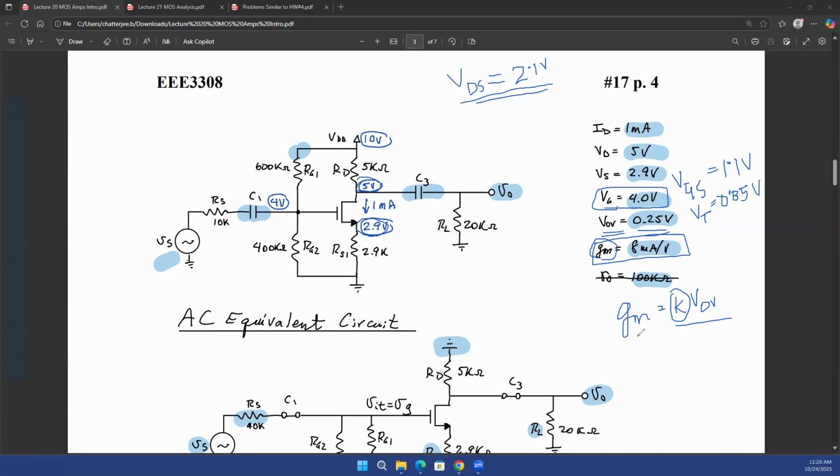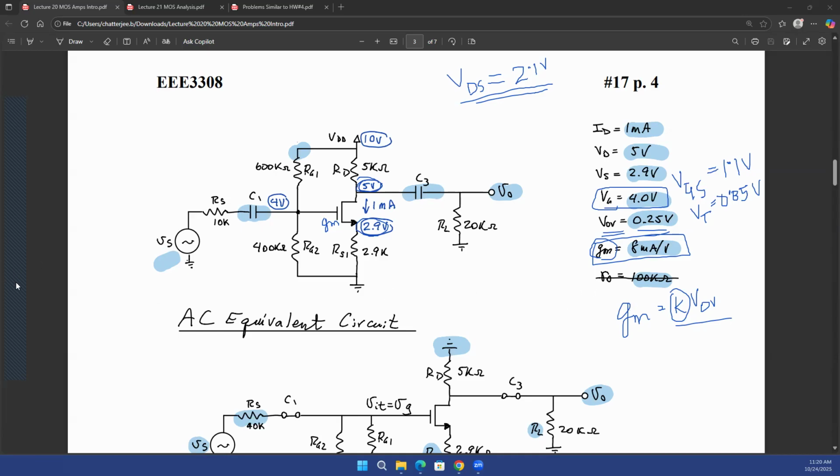Question? That's a small GM, lowercase GM, and that's basically the GM of the transistor. I'll never give the GM of the whole circuit. There's no point, because then there's nothing to solve. So the GM of the whole circuit is for you to solve, right? And then if you have like 2, you solve for one stage and then solve for the second stage, right? We'll also discuss that probably in Monday's lecture. We may not get time today, but I'll always give the GM as the GM of the transistor, the lowercase GM, because the uppercase GM is for you to solve. That's the GM of the whole circuit.